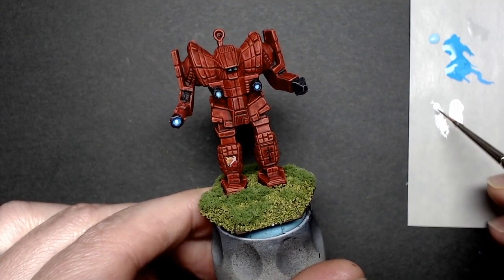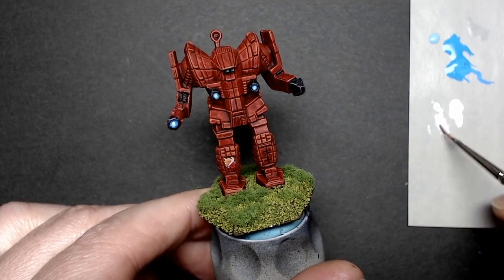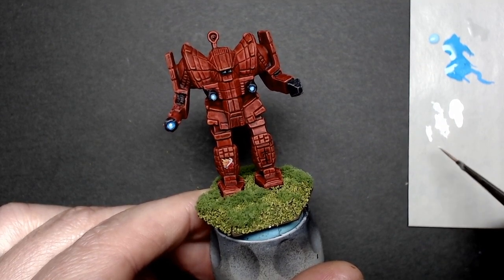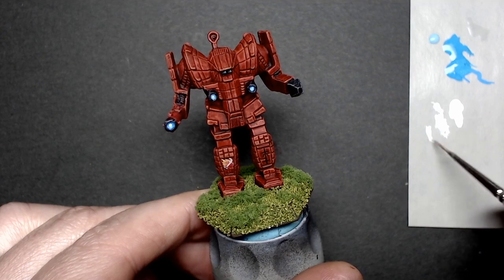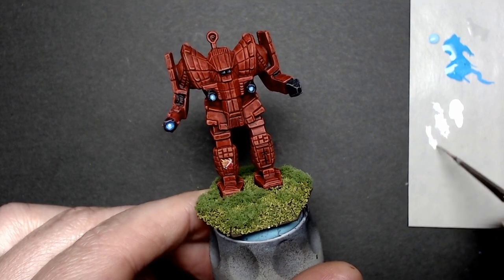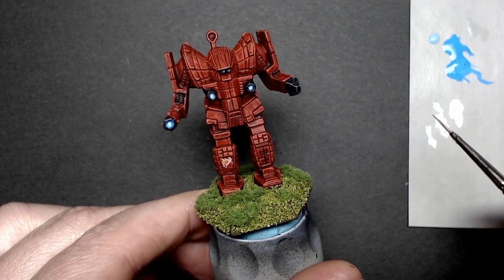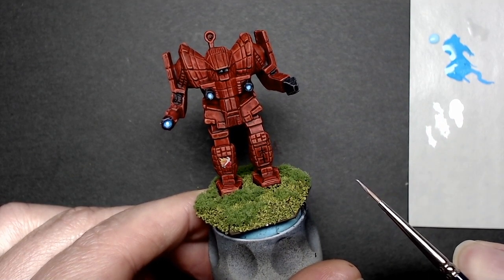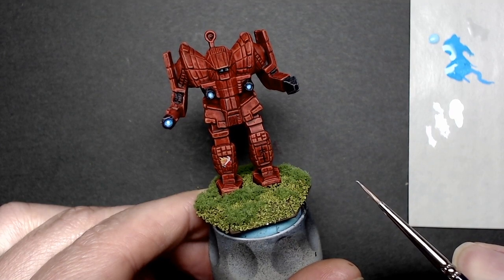I've got a little bit of water on my paper here. I'm going to build a white glaze. Looking for a very thin, almost fat-free milk type of consistency. The trick with this is to not overload your brush with so much water that it just pools into the barrel there. You want some fluidity, but you don't want it to be too much.